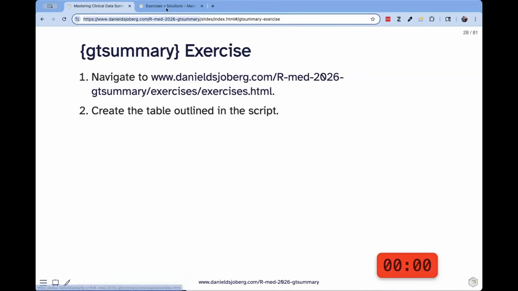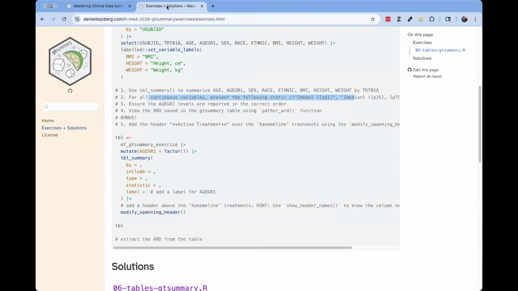All right, that puts us at time. So let's quickly go over what we're meant to be doing here. We did a bunch of pre-processing of our data to get us ready to create our summary table. Use tbl_summary to summarize age, age group 1, sex, race, ethnic, BMI, height, weight by treatment.